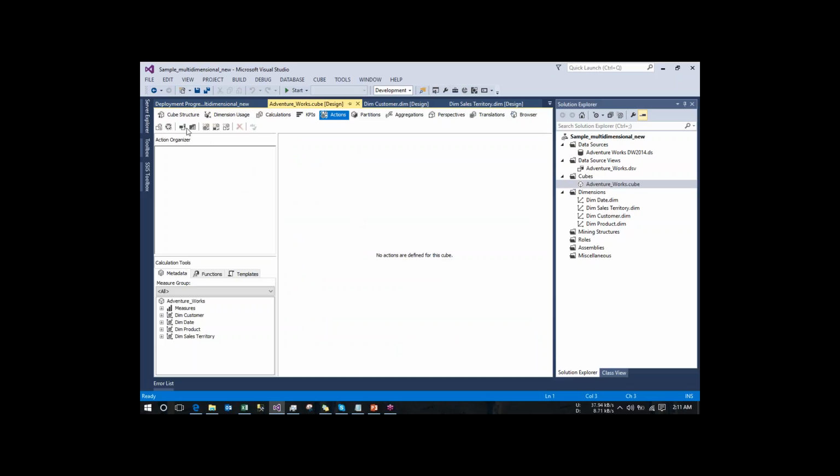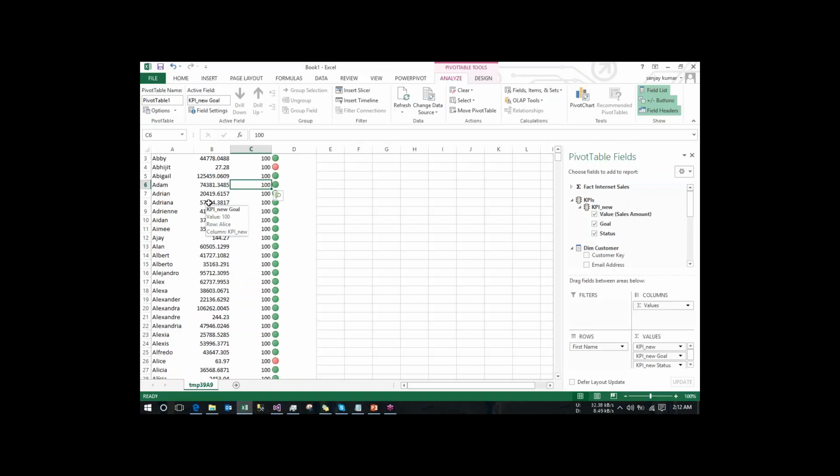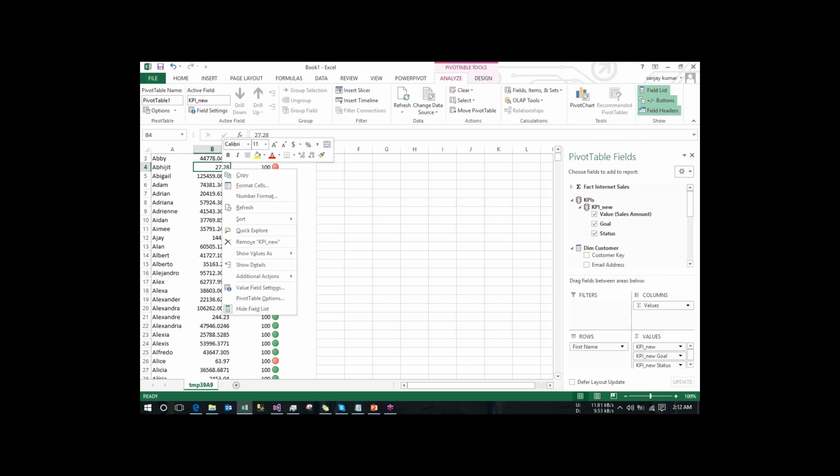From the same pane you will hover and there will be some new action: new action, new drill through action, and new reporting action. But for now, on the simple side, we will be using the drill through action. Drill through is similar to when we are browsing this and I want more details. Like for this value 27, I want some more information about it, like the address of this customer. When I right click on it, there will be some additional actions, and we haven't provided any yet. So this additional action we will create now.